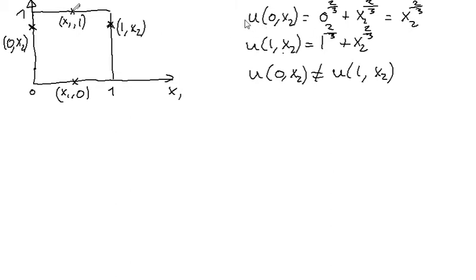Let's do this. We start here with the value here, u(0,x₂). We just replace x₁ in the definition of the function u. Replace x₁ with 0, and we keep x₂, because it's an arbitrary variable. And we get that this function in this point is equal to x₂^(2/3).